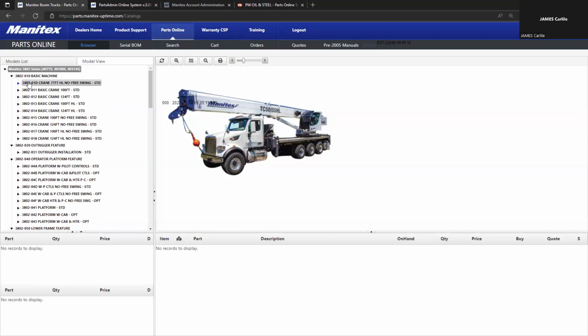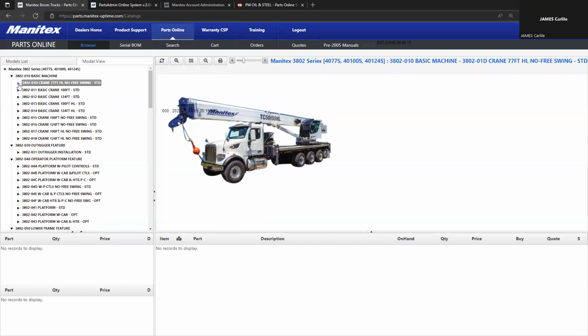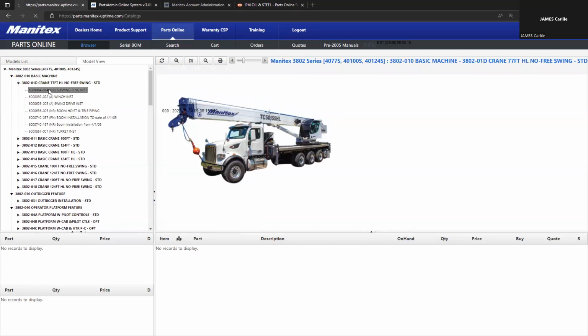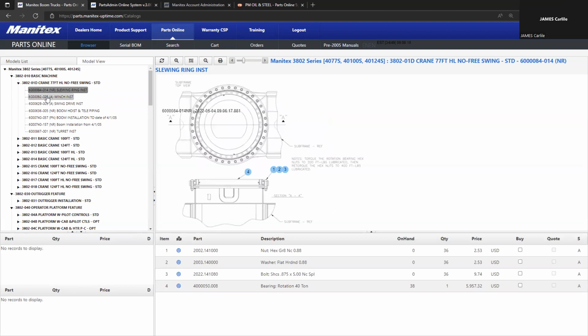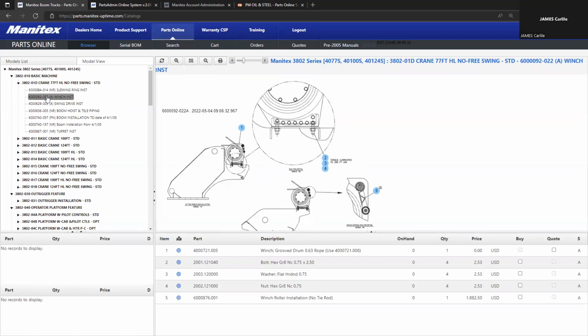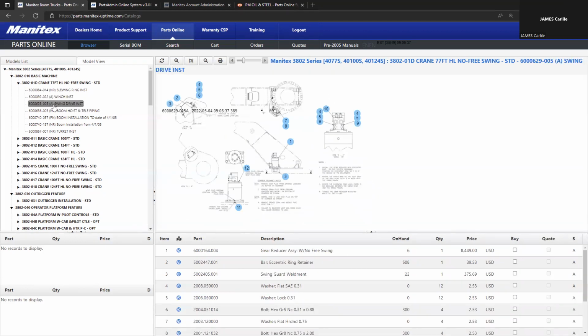The benefit with this is if you're not familiar with that crane, you can actually go through and just browse. And that's what it's designed for, browsing a parts book. When you pick up a parts book and you don't know exactly how that crane was built, then you're browsing, looking through it. So it's a neat thing to just click on whichever drawing it is that you want.